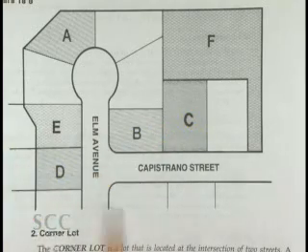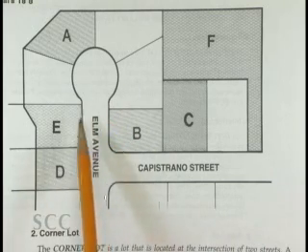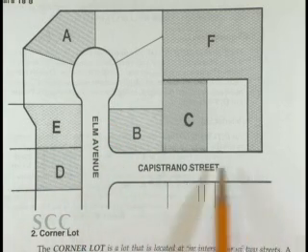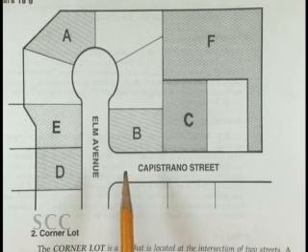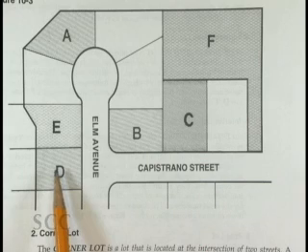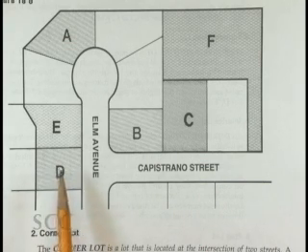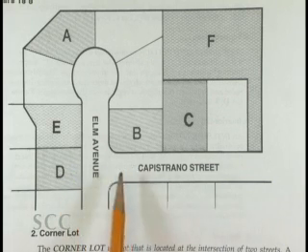D is a lot here. The disadvantage to this lot here is that it's right in the high traffic area. It's also in an area where if you have a stop sign here and somebody inadvertently loses their brakes or maybe is drinking a little bit too much and misses the stop sign, they could go right into the front of your house. And it's very more susceptible for people that have children. They're concerned about the kids getting hurt.